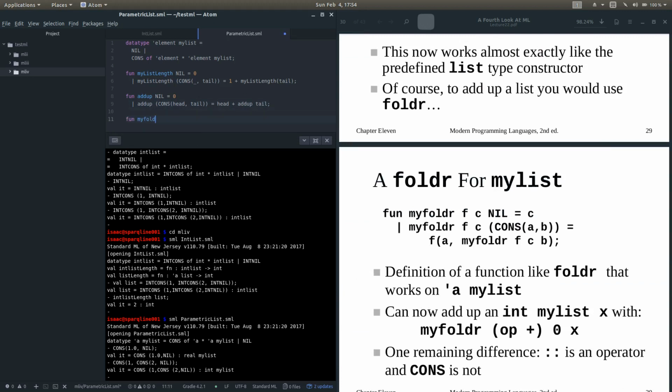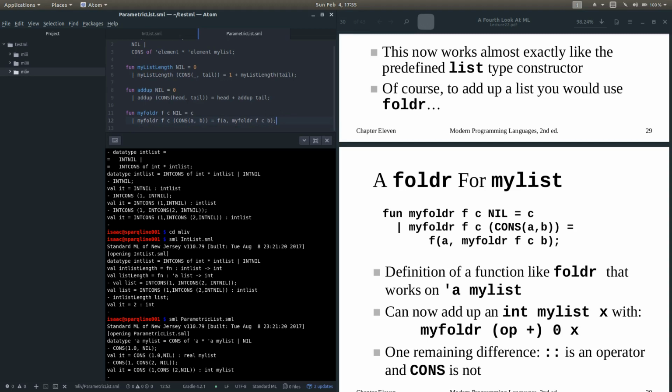My fold_r f c nil equals c, or my fold_r where we have f c and then a cons of a b, equals f of a, my fold_r f c b. It's a nice curried definition of this. Should work really well. Let's go ahead and take a look.